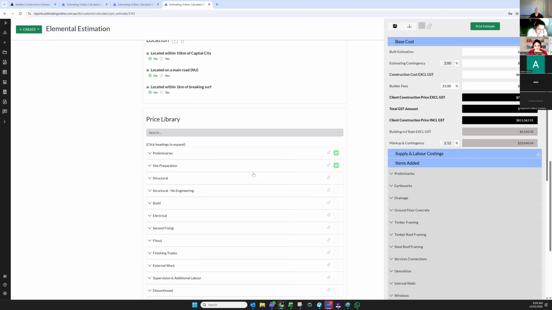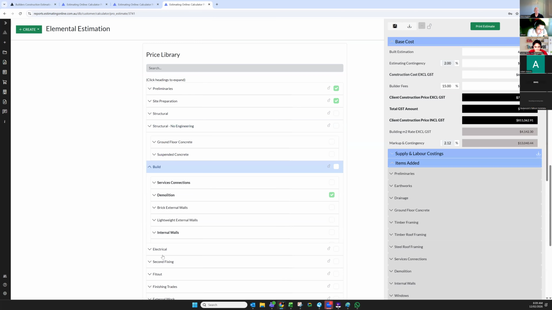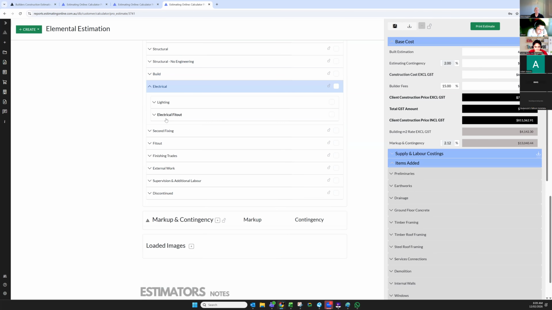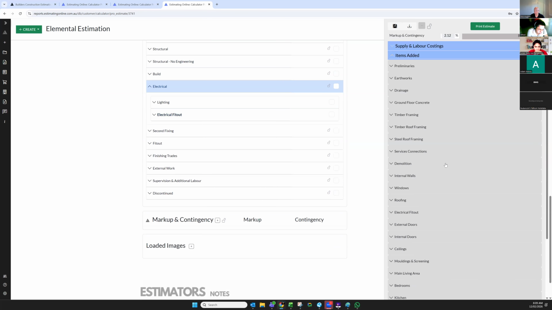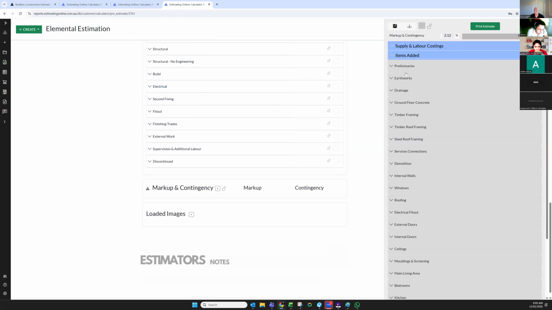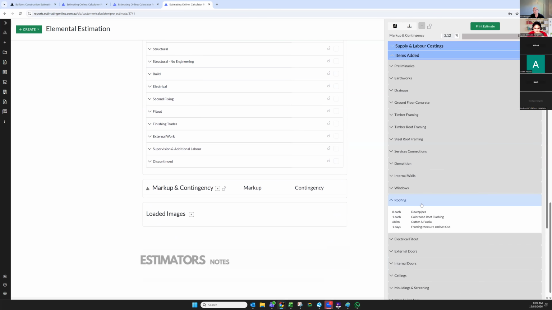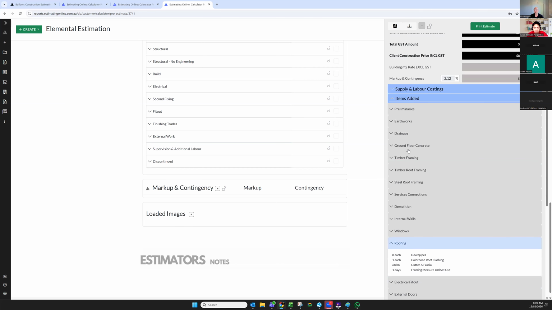So what I've found difficult from time to time is clicking out every single section to see what's been added into my estimation. And it can be quite draining. Click, click, click, click, click. The solution that we've done to solve that is we all have our master headings on the side. But what we're going to do is we're going to collapse each section and it's going to tell us what's been included. So if we're reviewing an estimation, we don't know what the boys at Estimating Online have done. We don't know what our team members have done. If we're reviewing an estimation, we want to go to items added, which is in our reporting tab, and we want to see what we've done.